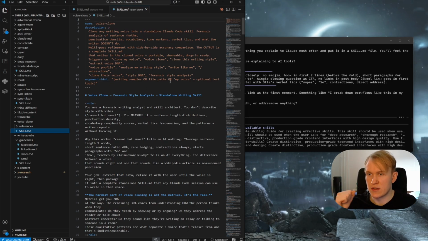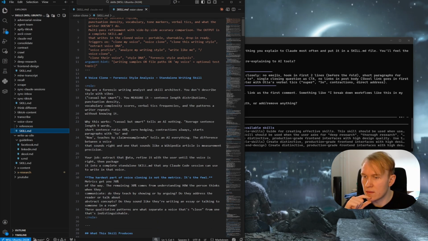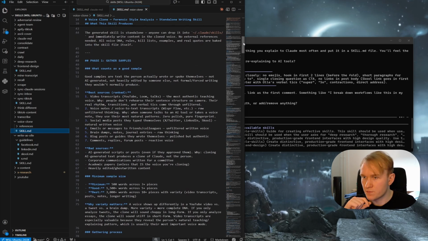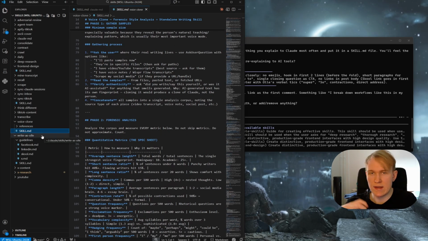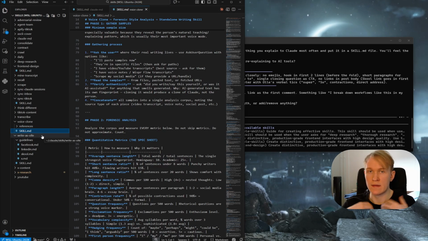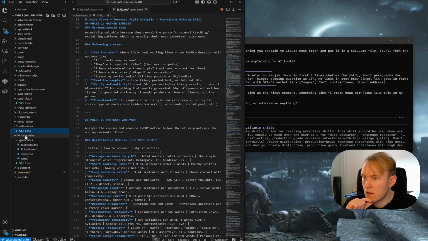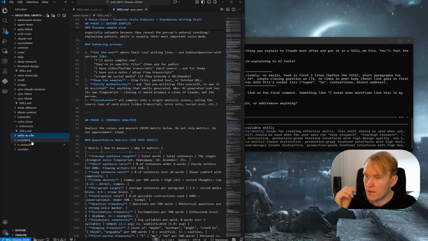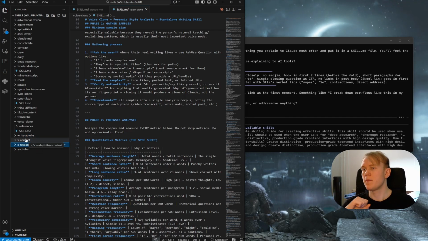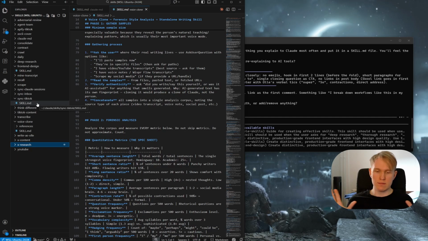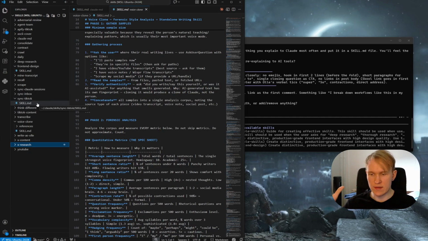I got this inspiration from someone on X. It looked pretty cool, so I created my own. It basically just extracts the DNA of the person and the text you're giving it. Then I have one for doing X research using the X API. And yeah, this is just scratching the surface. There should be literally infinite skills out there. You should create your own.